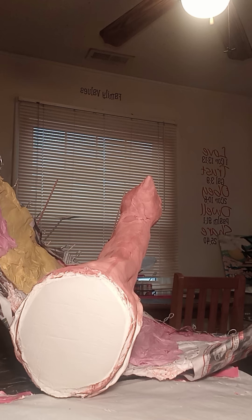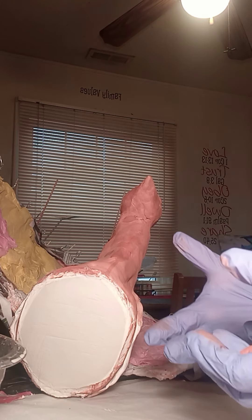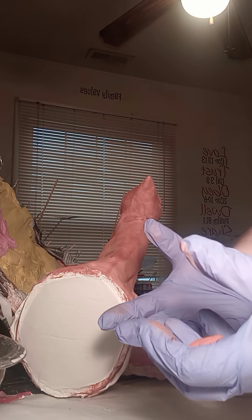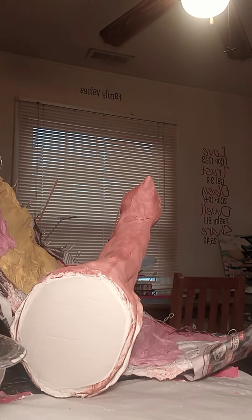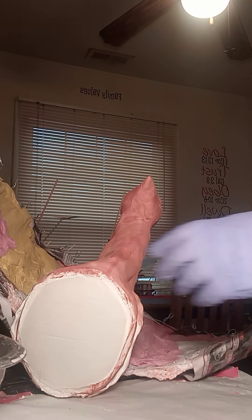I do most of my pieces in DAS — it is more costly but it's worth it. You can end up using way more clay than you anticipated with other brands because of the shrinkage, and not only that, but as the shrinkage happens around your armature it creates problems with the integrity and strength of the piece. I actually had a piece one time that was almost completely done — I was painting it — and I went to pick it up and only the amount of pressure it took to steady it in my hands, the whole thing crumbled. That was not with DAS clay; that was a different brand. I was mortified. So I started looking for better brands, came across DAS, and here we are.